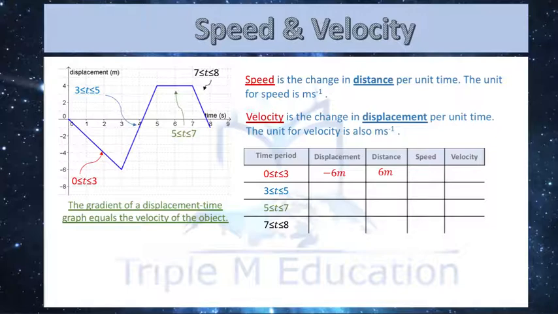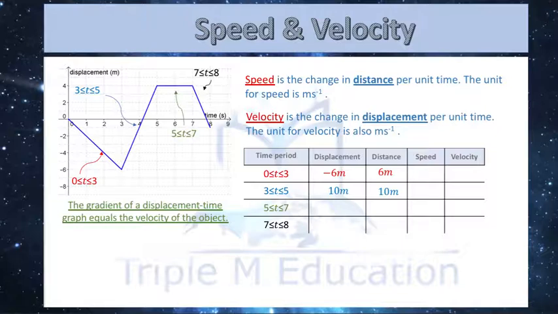In the next time period, we're starting at 6 meters in one direction from our original position, and we move 10 meters from that position in the opposite direction. Notice that after 1 second, we're back at our original position, and after another second, we're 4 meters in the opposite direction from our original position. The displacement in that time period is 10 meters. The distance covered in that time period is also 10 meters.